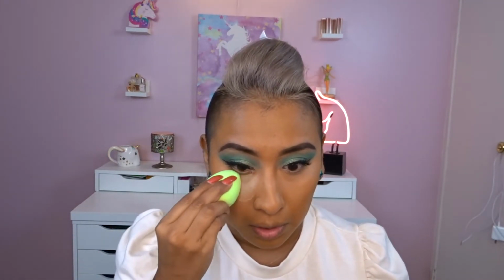Alrighty, so I'm gonna grab at the opposite end and I'm just gonna dip in a little bit, not too much, just a smidge, just enough to set everything. And I'm gonna go ahead and tap that in here. So for contour, I'm gonna go ahead and grab none other than the Pro Contouring Sponge.